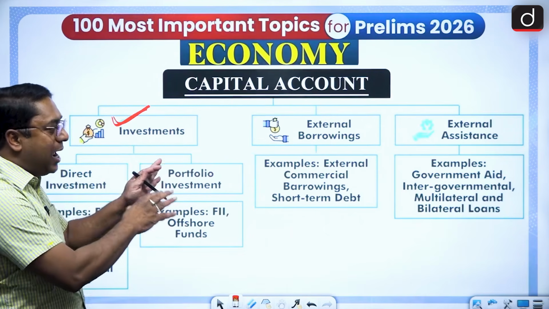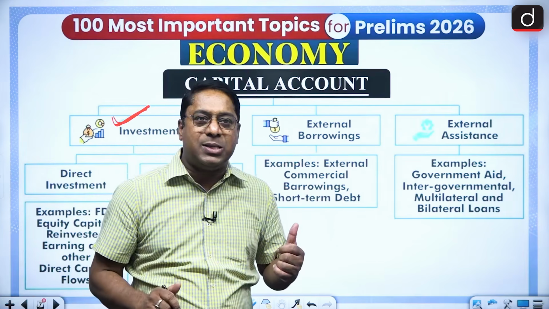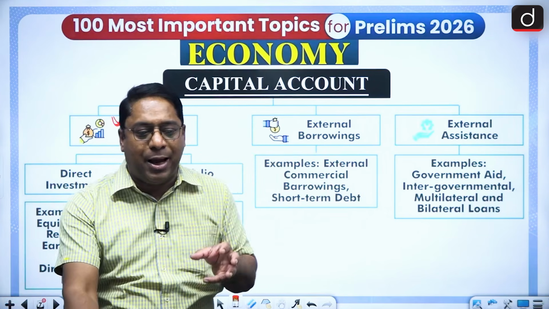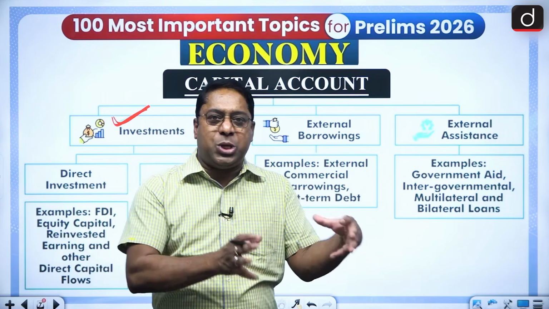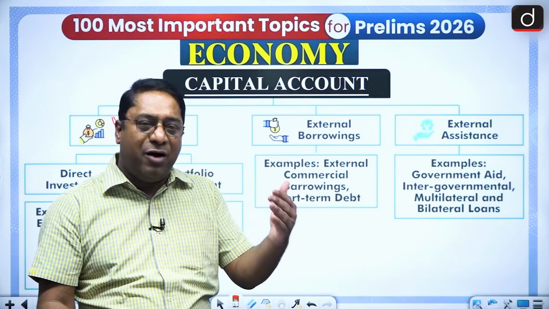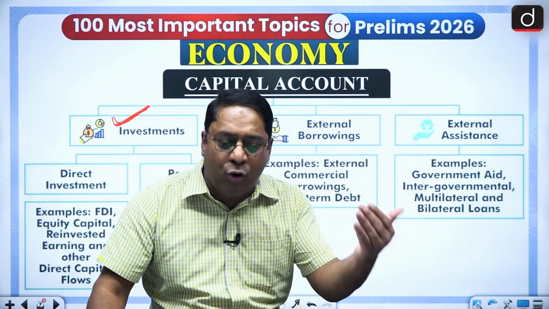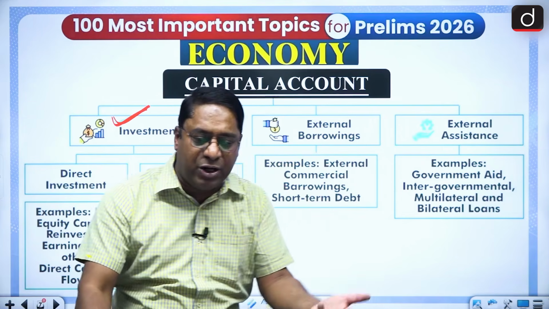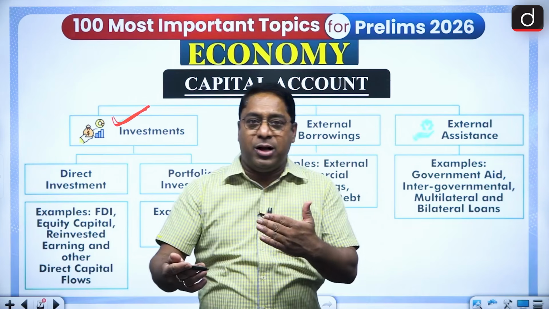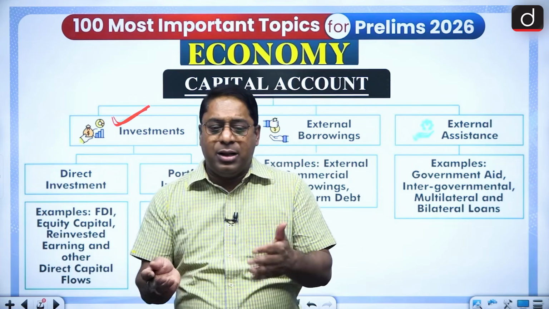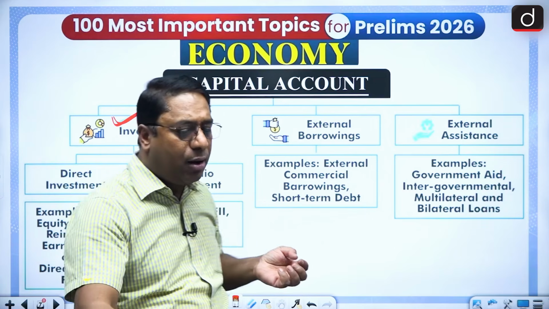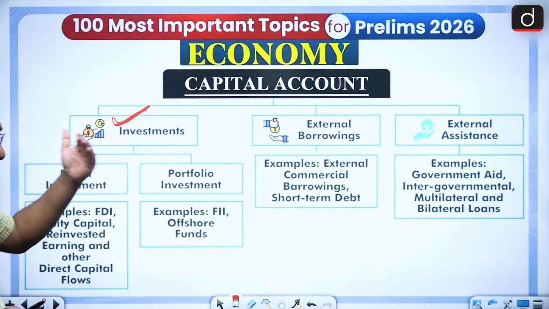And also there is a change. I have not written here, but I should tell you one more thing: there is a change in foreign exchange reserve. We all know that official reserve is with the RBI. So whenever there is a change in the foreign exchange reserve held by the RBI, that is also recorded on the debit and the credit side. For example, official reserves are in the form of gold, stock, and convertible foreign currencies. Any addition to these reserves is recorded on the debit side. But any withdrawal from these reserves is recorded on the credit side.